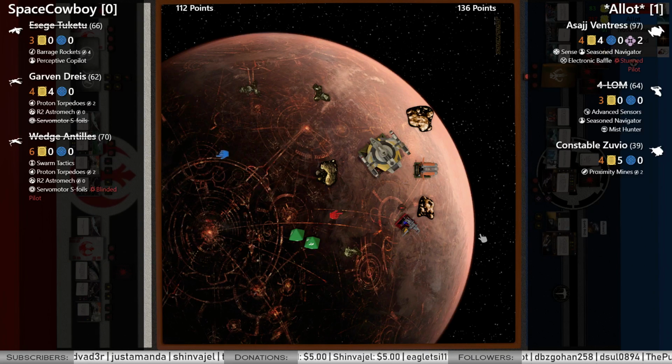Asajj going to think about spending the force points. You might as well, you're not going to be able to use them. Yep. Spends both to make 2 hits. 1 evade dice. Ooh! So 1 damage card on Garven. But I think Garven is going to get out of here.